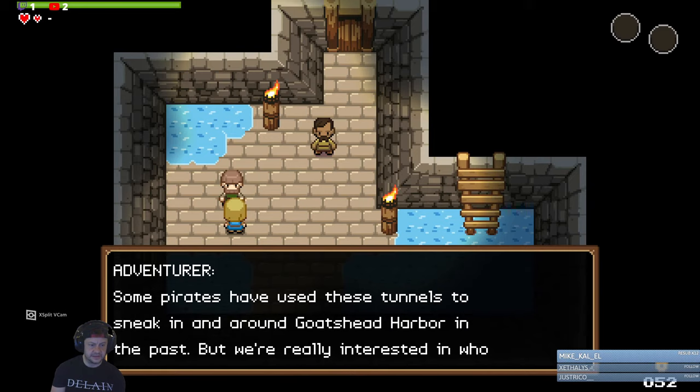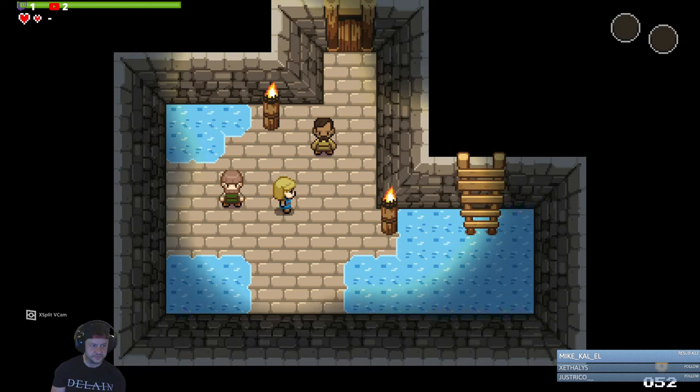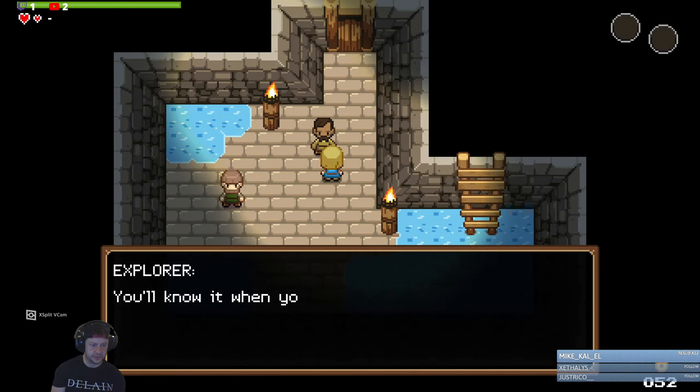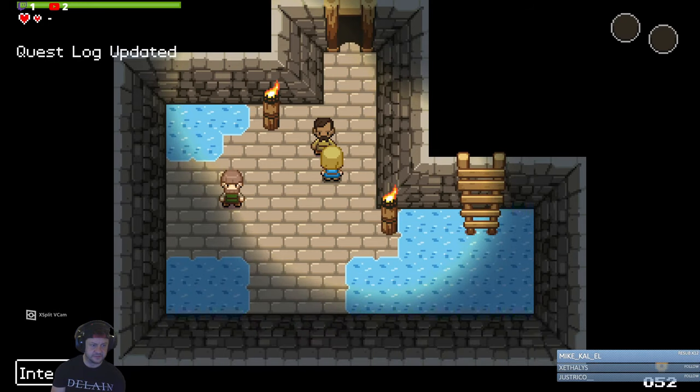Some pirates have used these tunnels to sneak in and around Goat's Head Harbor in the past, but we're really interested in who used them before that. They date back to the days of the Mirian Kingdom before the Big Flood, so there's some archaeology to do. Unlock the door for you. The main problem is the big monster. You know, when you see it, to get rid of that guy and we're square. You can help yourself to whatever you find.